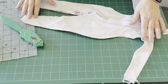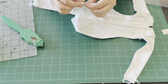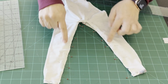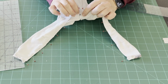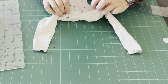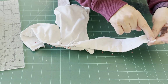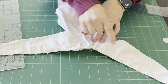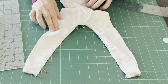Sides are all sewn and serged, and now I'm going to do my hems for the leg part, pinned all along the edges. I find that it's easier to just pin in the center of the front first, and this curve here, making sure that all the seams are nice and even, and then pin from the end the rest of it up. So I start here and then I go up, and as far as sewing, I'm just going to start at one end and finish at another end.